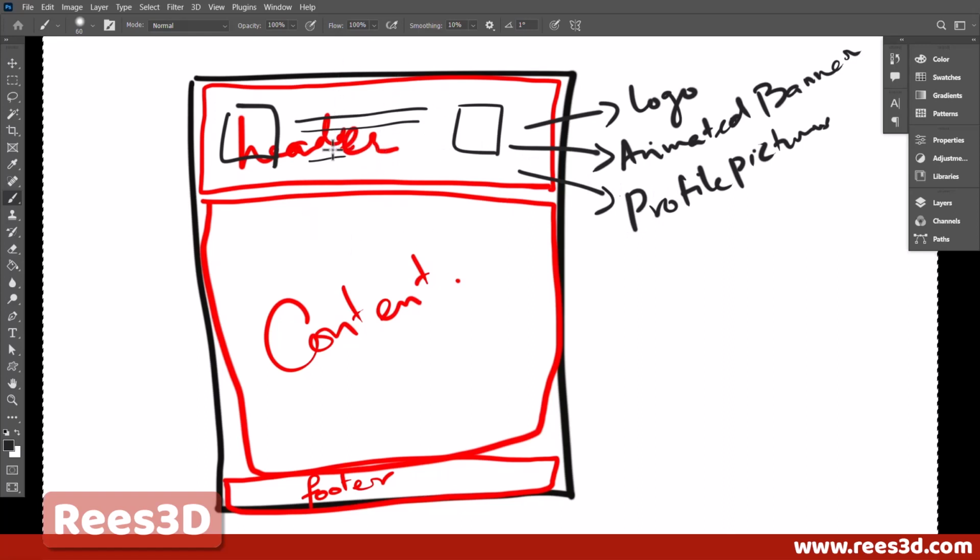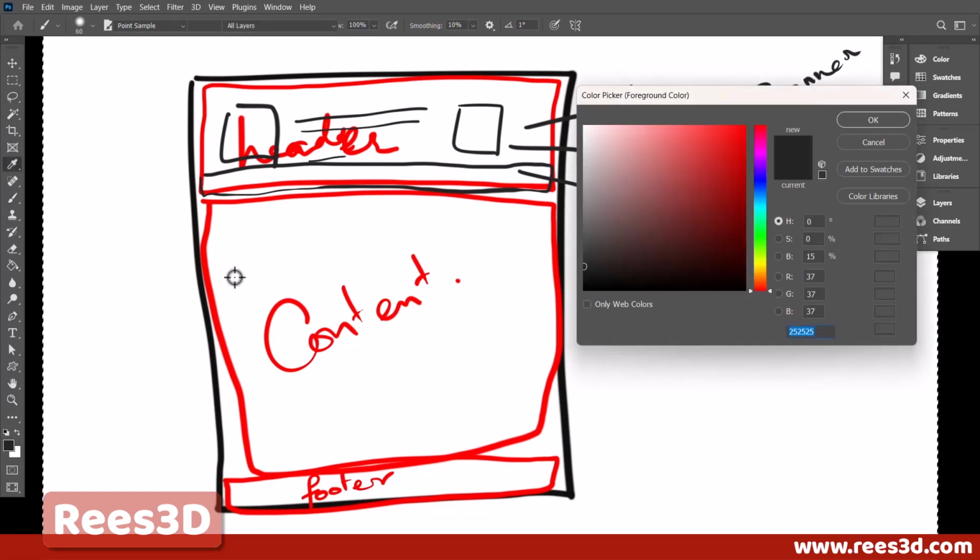Now, the header can also have your menu as part of the header itself. Okay, so you can have the menu here. So this is basically what I wanted to mention as the fourth part. If you don't make the menu a part of the header, you can actually have the menu as a fourth part in the entire design. Okay, now sometimes some people like to have the menu, let me change the color here.